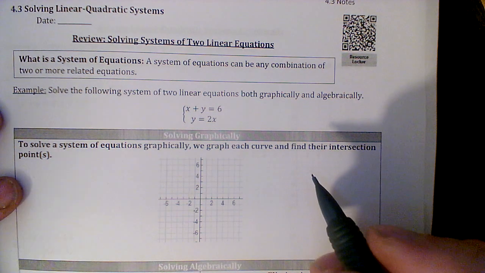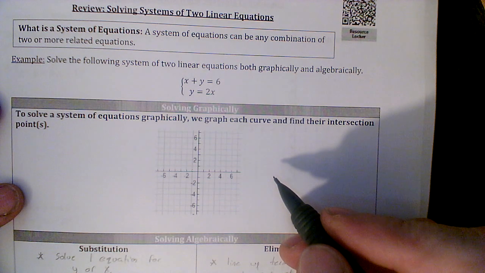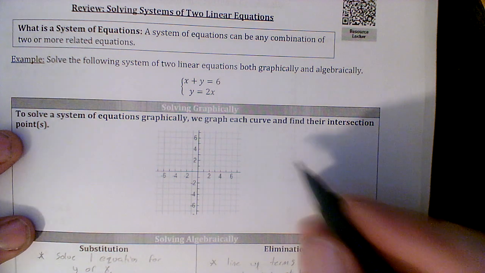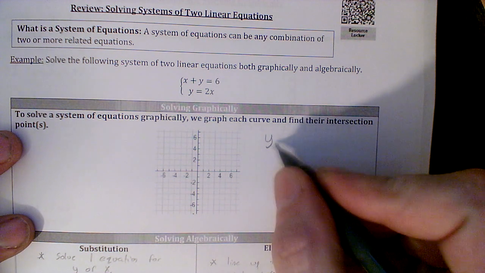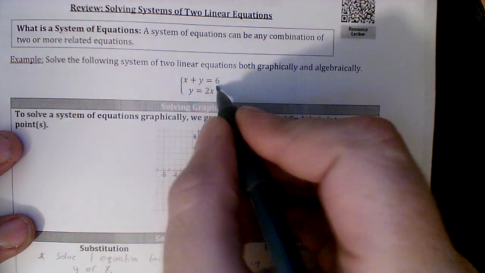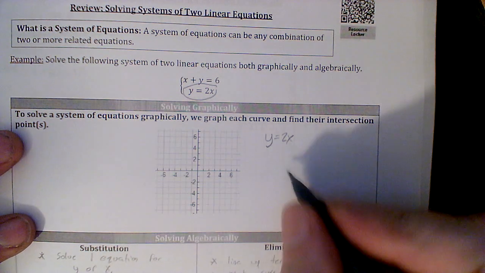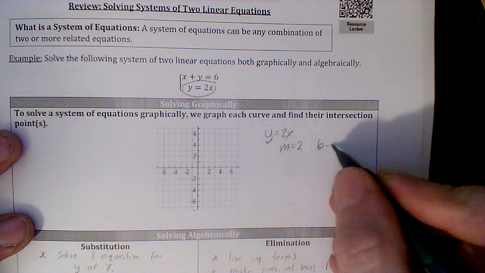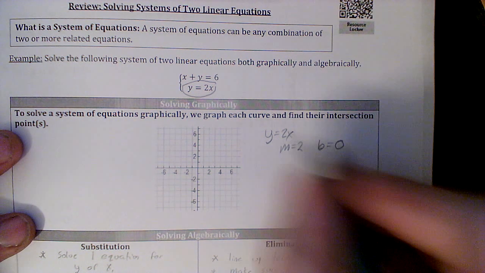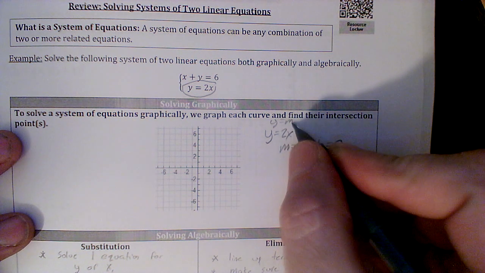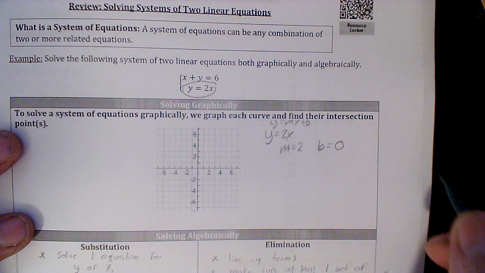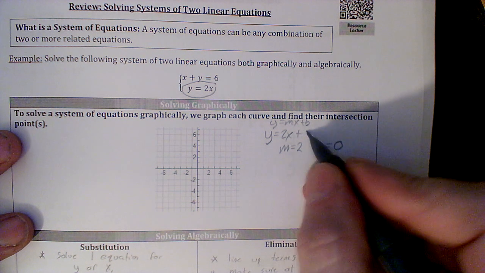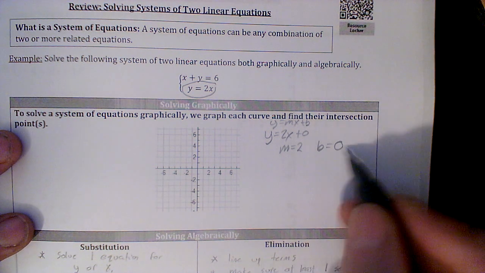There's one way we can do it graphically, so I'm going to show you how to do it graphically. We can graph y equals 2x, which is that first part. To do that, I have to recognize my slope is 2 and my y-intercept is 0, right? I'll write y equals mx plus b in case you remember slope-intercept. And I could call that 2x plus 0, seeing my slope and my y-intercept.